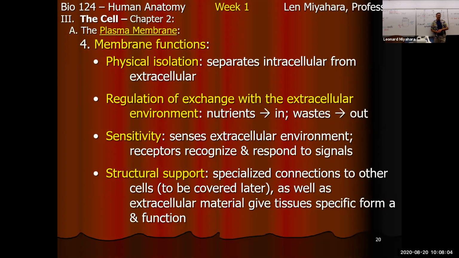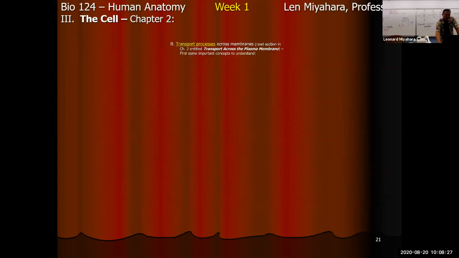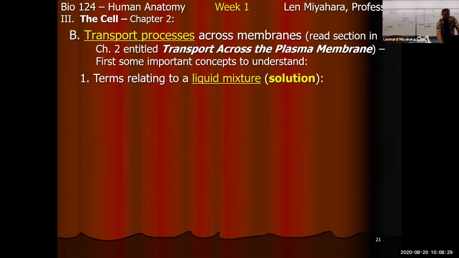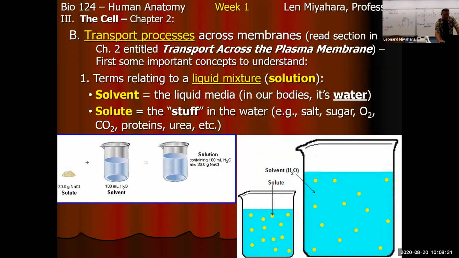There are some other structures we're going to talk about later when we jump from cells to tissues. We're basically going up through the biology hierarchy of structures, getting bigger and bigger. So when we go from cells to tissues, we'll talk about structures that give the plasma membrane structural support. Okay? All right.